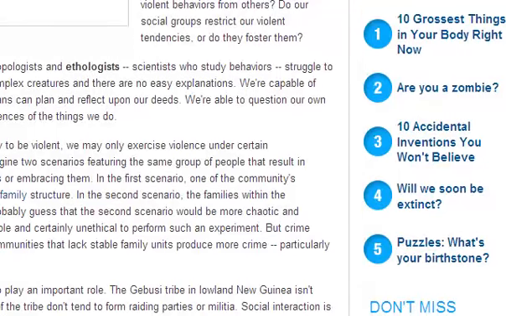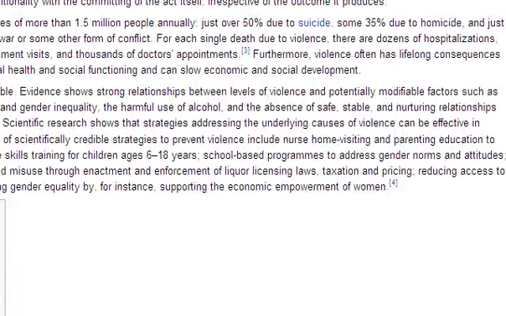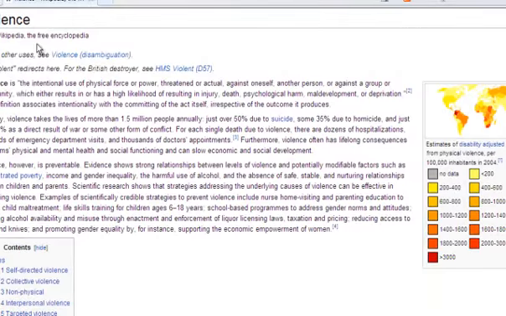Next, a lot of students' favorite places to start, not a bad idea, is Wikipedia. In this particular Wikipedia article, I chose the violence article, and then scrolling down within it, I'm seeing violence and prevention, showing relationships with poverty, for example, violence and poverty, violence and income, gender, alcohol and substance abuse, and nurturing relationships between children and parents. So all of those are ideas that I might be able to use to narrow down the huge topic of violence and human behavior.